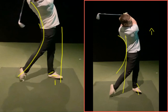So practice that foot movement when you're brushing your teeth. Just stand there and get that lead hip to pull around out of the way. Just get that feeling of how this hip works. So this just becomes what you do naturally without any thought.